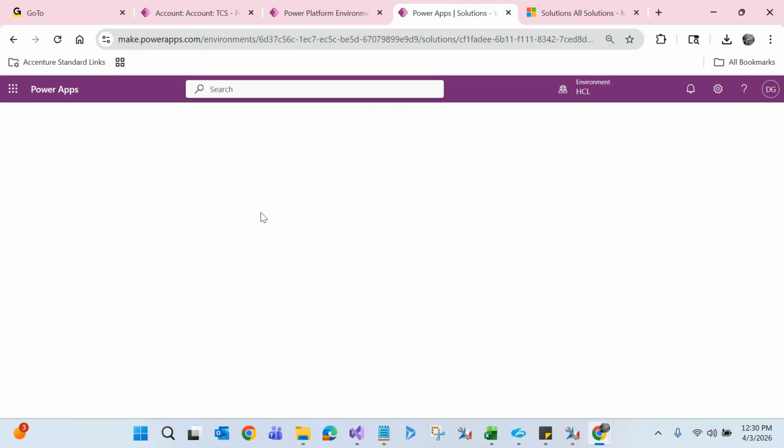Once the flow is completed, you need to turn on the flow. Okay, let it load.